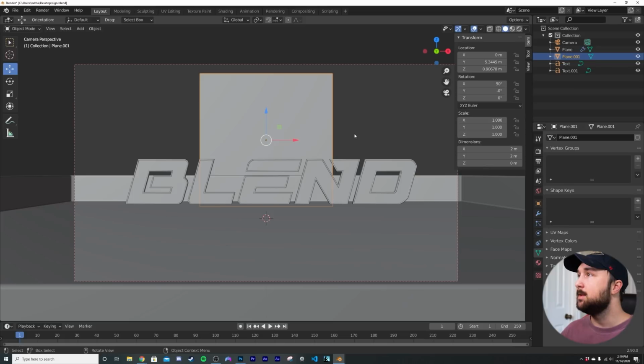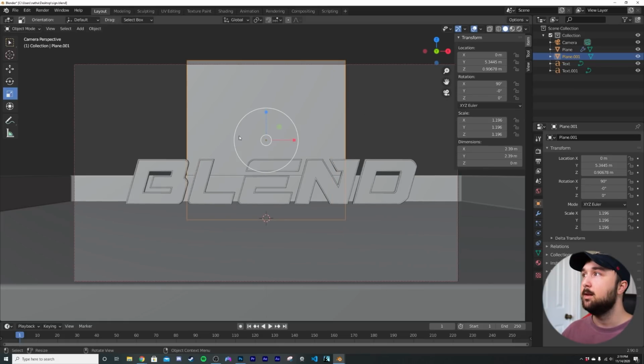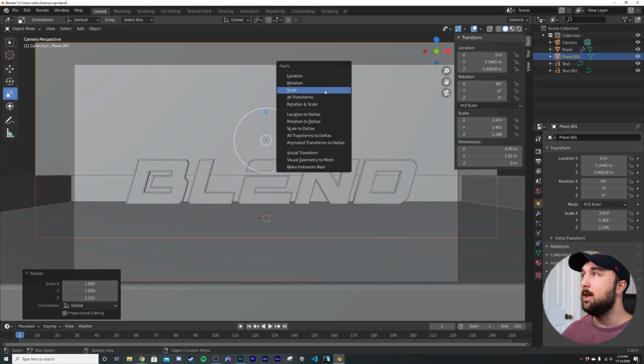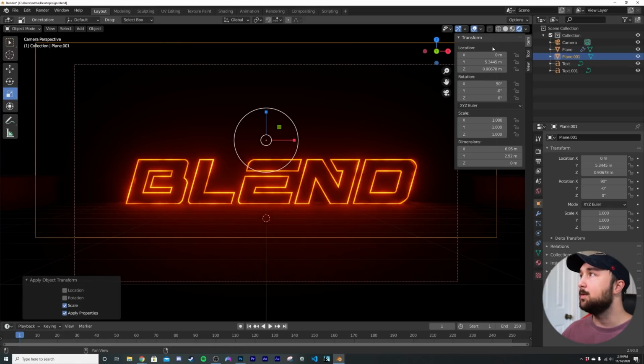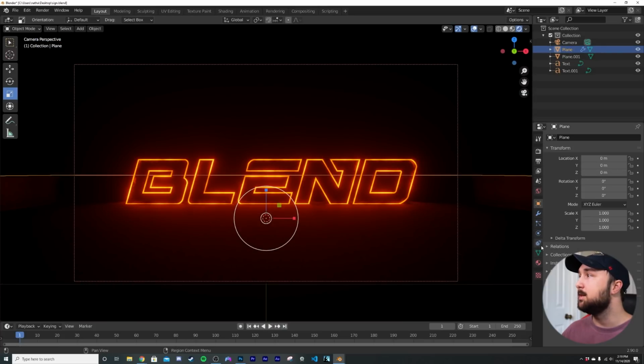So what I'm going to do is I'm going to take this guy and scale him up a little bit, and then here, and then I'm going to click the scale tool and bring him out, and then bring him up. Control A, apply the scale. Now I'm going to go back to the material view here, and of course nothing's reflecting. It doesn't look very cool, and that's because we need to apply some materials.